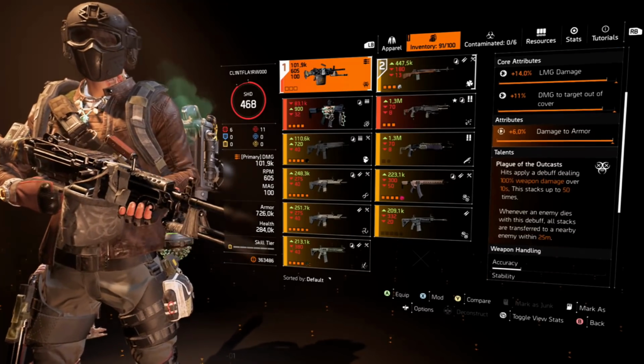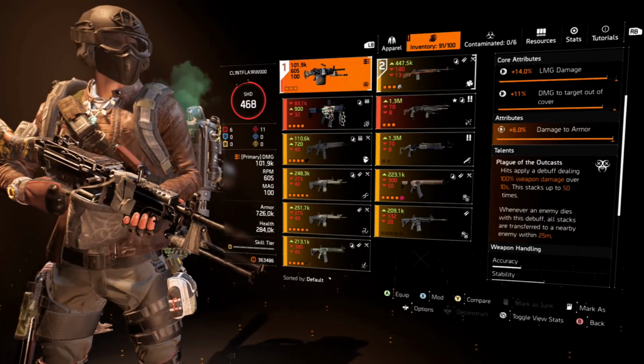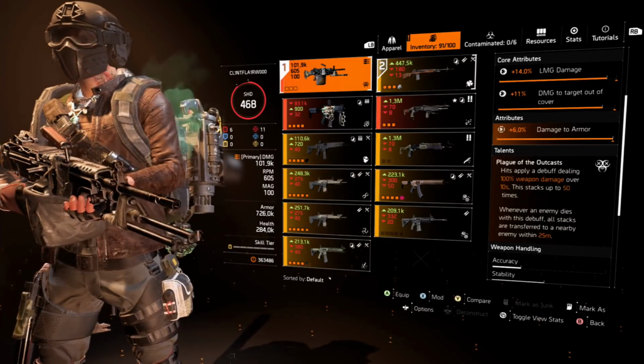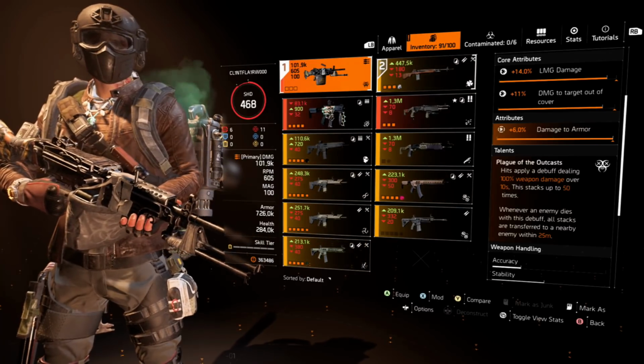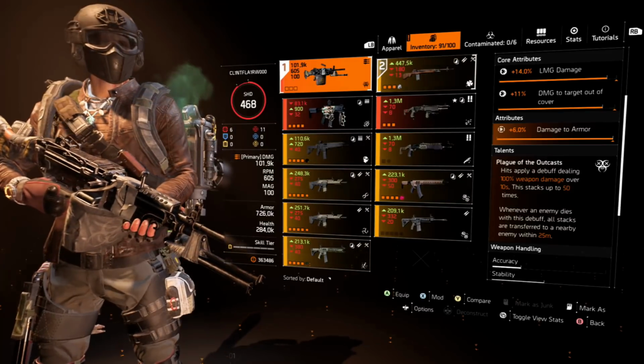Plague of the Outcast. Hits apply a debuff dealing 100% weapon damage over 10 seconds. This stacks up to 50 times. Whenever an enemy dies with this debuff, all stacks are transferred to a nearby enemy within 25 meters. Awesome. Guys, NPCs will die to this frequently and quite often, regardless of content. This is really, really strong.